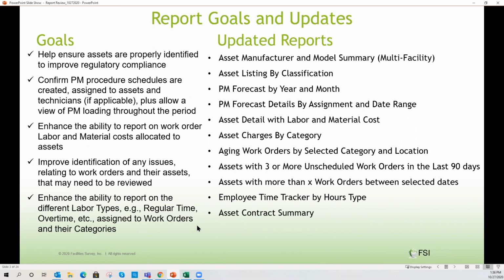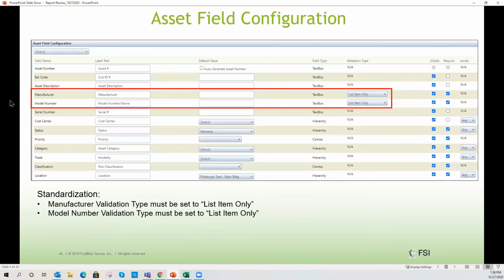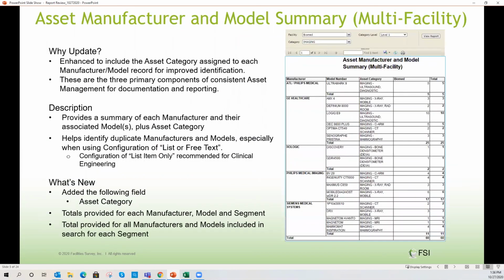So when we first start here, again, I go back to setting this up as a list item only, because once we get that set up and we get things standardized in our system, we can look at the very first report we modified. Here is a list of all your manufacturers and their associated models.